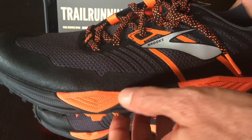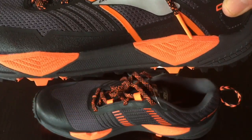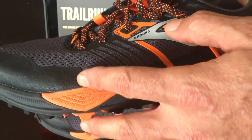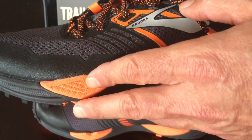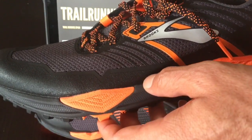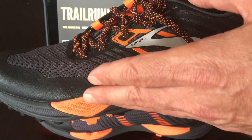However, it is not a specially cushioned shoe for the heavyweights because it does have quite a large drop, which, as you know, is the difference, the incline between midfoot and heel. Here we've got 10 millimeters drop, which is 17 millimeters up front of cushioning versus 27 millimeters at the back. Now, 17 millimeters is quite low, actually. It's similar to that of most Salomon running shoes, which is good if you want a good feeling for the ground, but it's not really competitive in terms of cushioning these days, whereas their very own sister Caldera goes up to 21 millimeters, and you've got the maximalist shoes that go way up from 30 onwards.